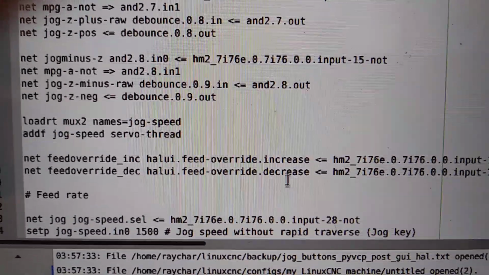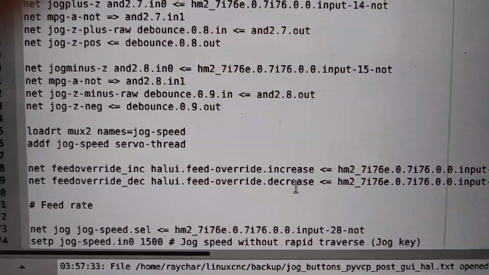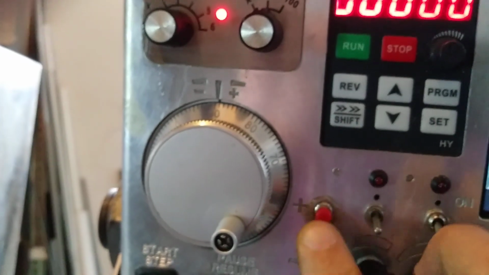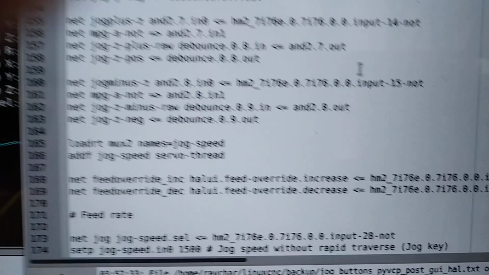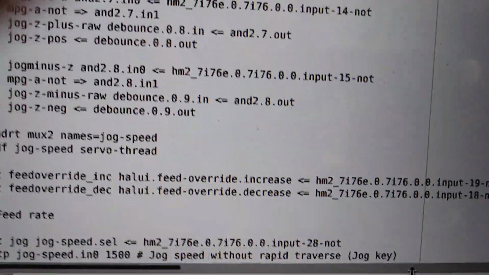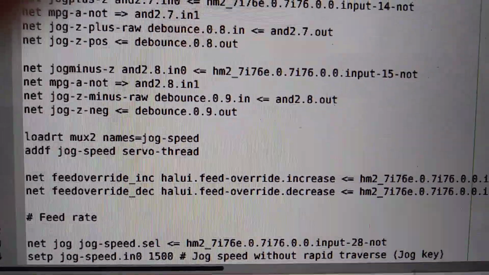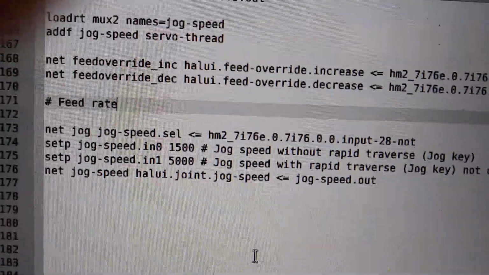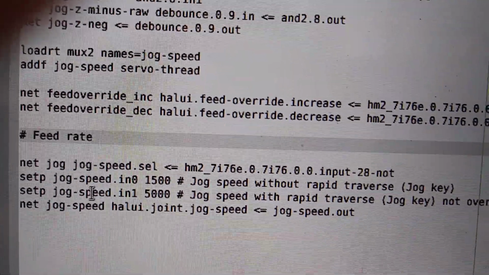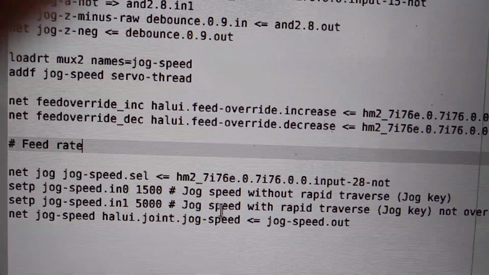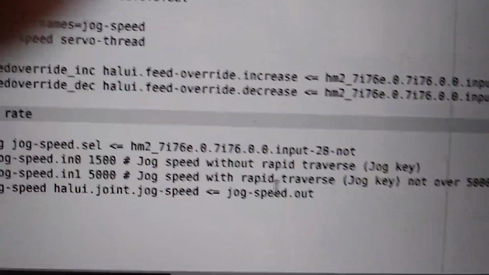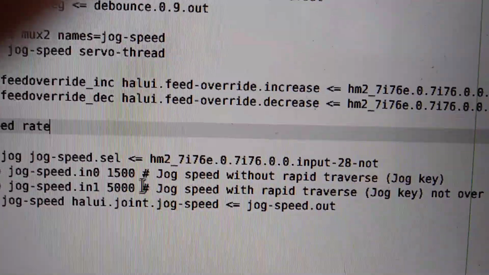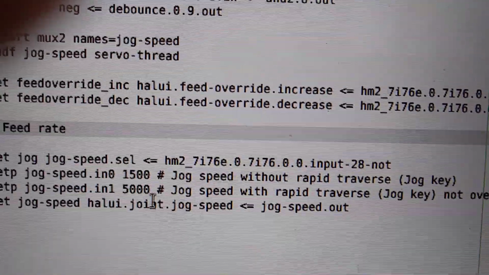And these two sentences are for this feed increase and decrease, cutting feed. These two buttons. And the last one is the feed rate. I just mentioned there are two jog speeds. These are these two values, this jog speed.